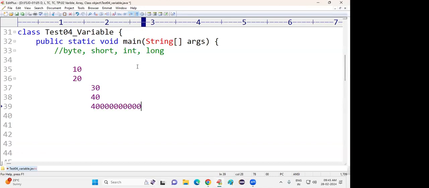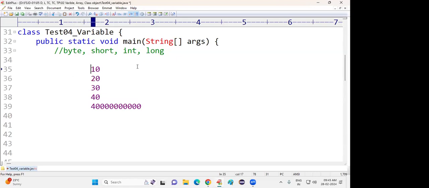Why did you change your decision? Why did you change your point to long? Did I say large integer is long? Then why are you using your own brain? Once again, tell me. 10 is what type? 20 what type?